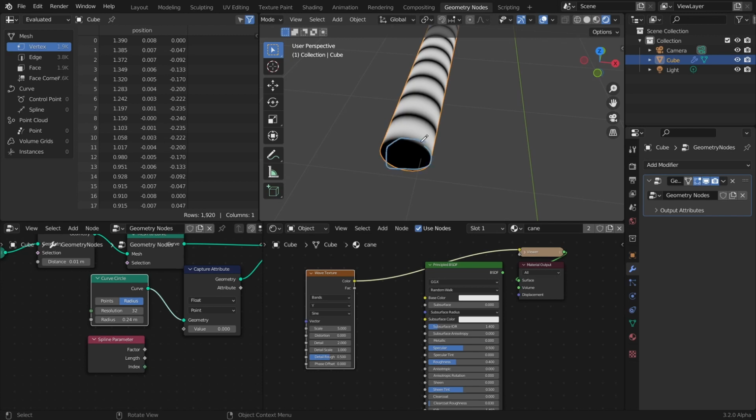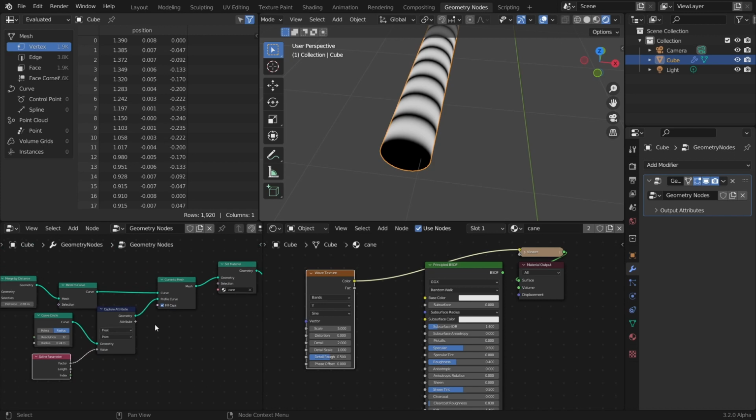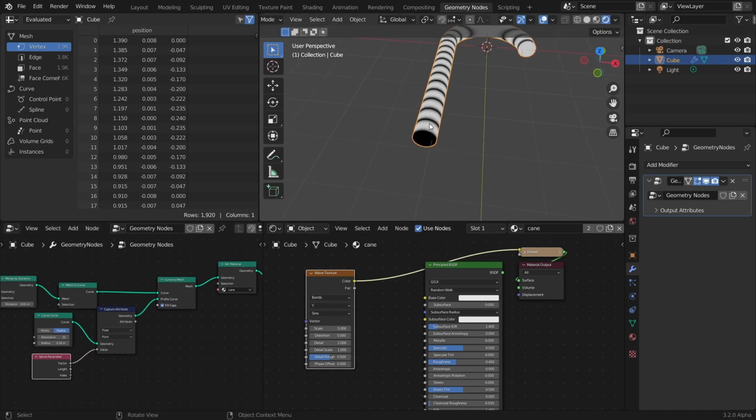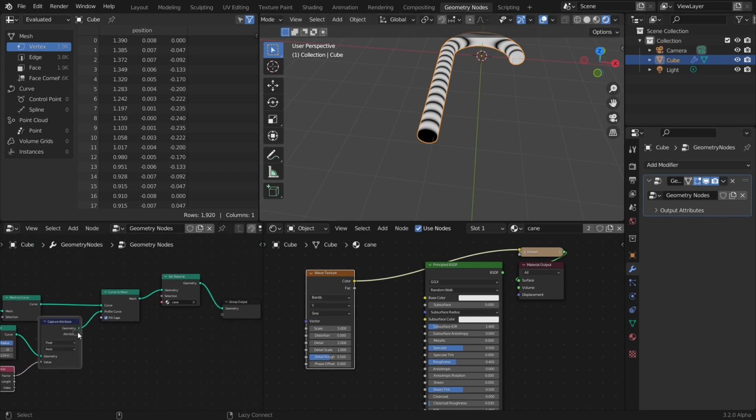right? This circle right here, and I want to say, where are we along this curve? Just follow me here. I think it's going to work. I don't know if this is how I originally did it. We're going to take the factor. So now we're saying capture where we are along this circle, which again is swept along the entire thing. I'm going to take that attribute and save it.